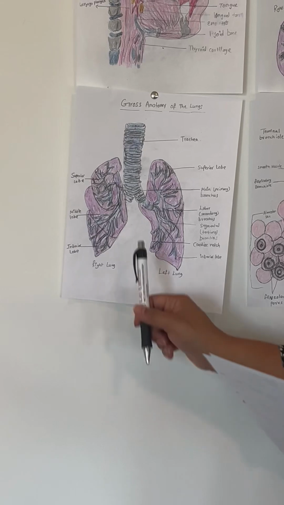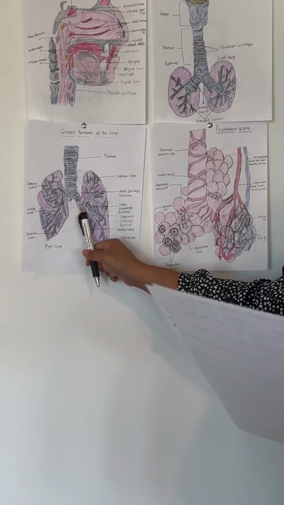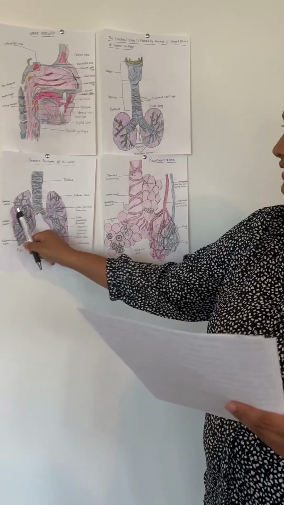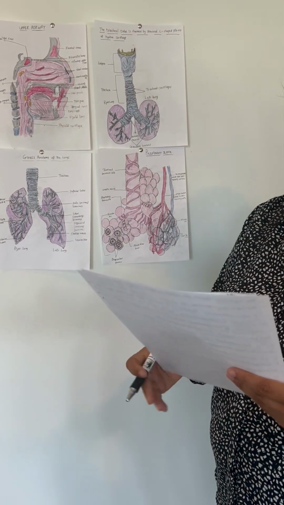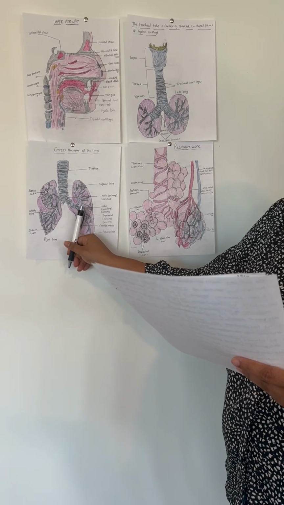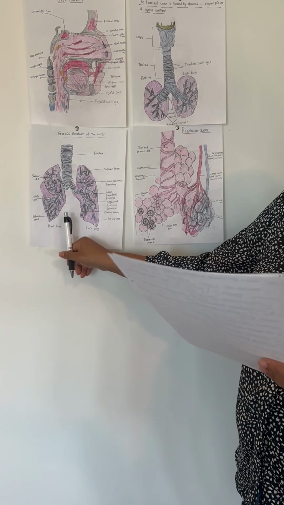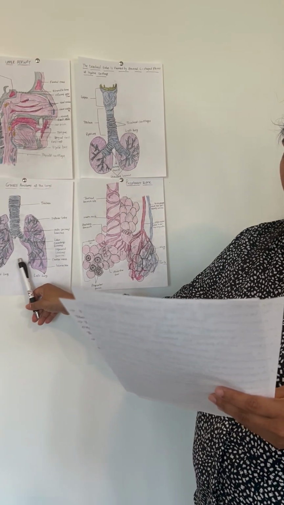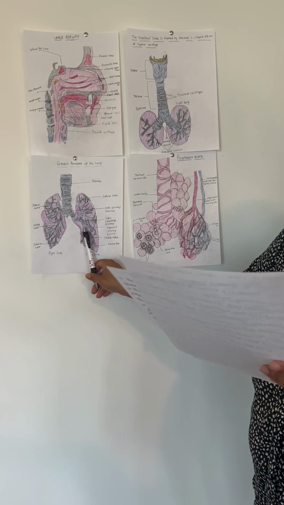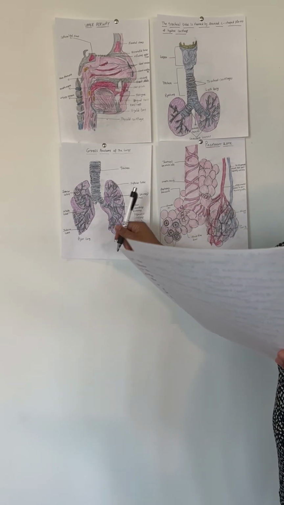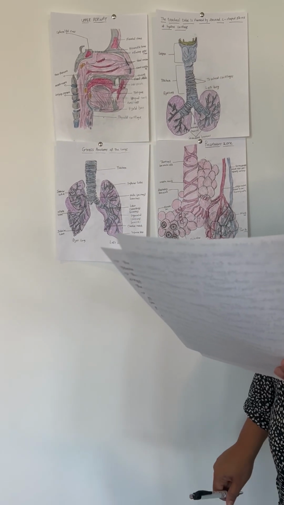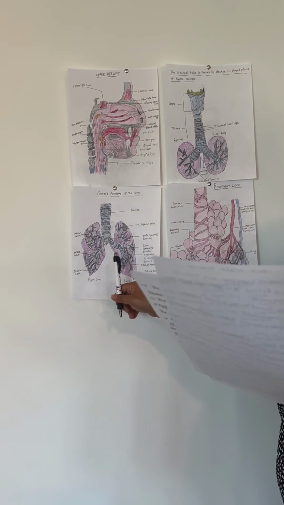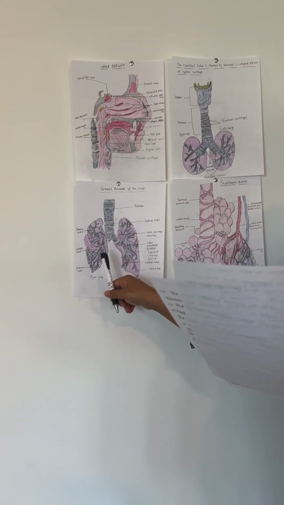Gross anatomy of the lungs. The lungs are pyramid-shaped paired organs that are connected to the trachea and the right and left bronchi. On the inferior surface, the lungs are bordered by the diaphragm, and the mediastinal surface faces the midline. The cardiac notch is an identifying feature of the left lung, and it allows space for the heart. The right lung is shorter and wider than the left lung, and the left lung occupies a smaller volume than the right lung.